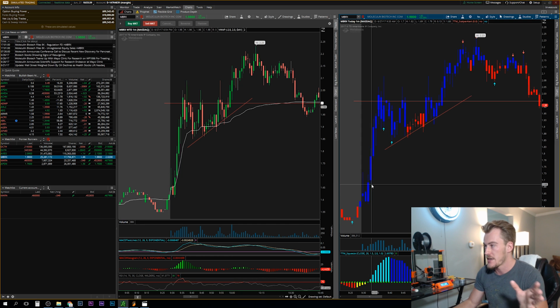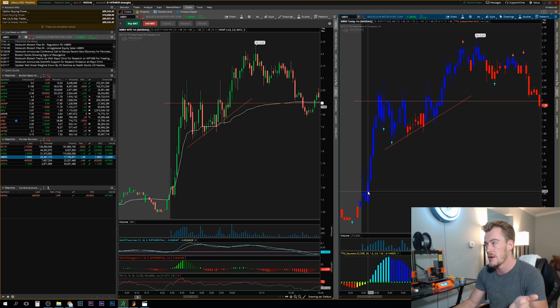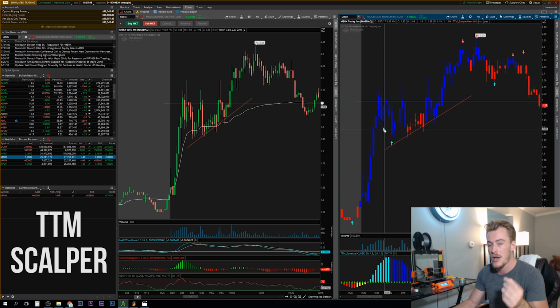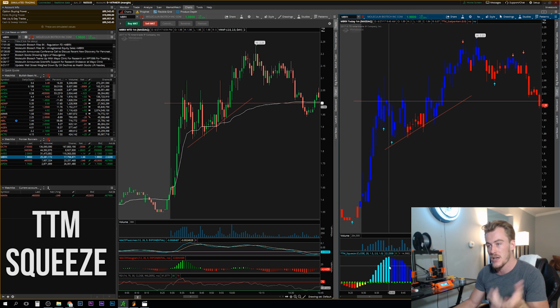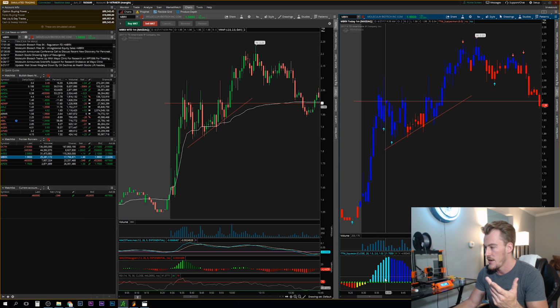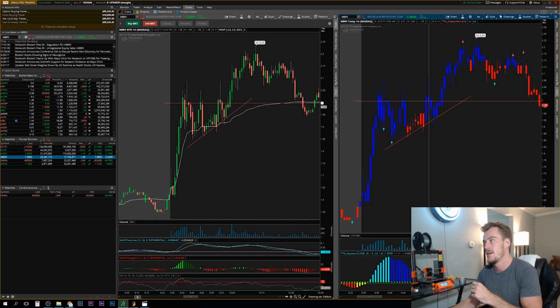So just to recap, we have the TTM Trend, which is the blue and red. Good indications on if the bulls are taking over, the bears are taking over. We have the TTM Scalper alerts, which is the arrows that also tell us bull or bear signals. We have the TTM Squeeze, which is a combination of Bollinger Bands, Keltner channels, and the momentum scanner. And then it also tells us volatility and momentum and whether it's going to converge or explode, or if it's pretty stable. That's a pretty powerful study right there.